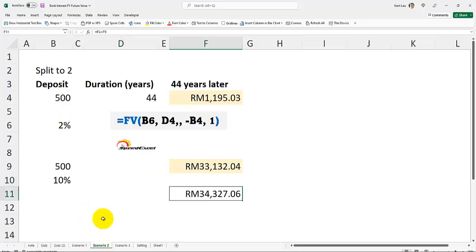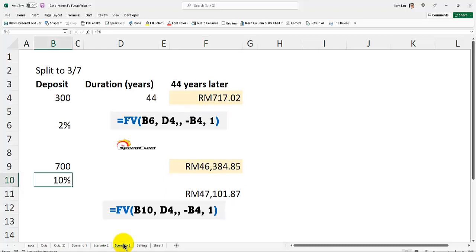Let's look at scenario 2, right? So this is 500 and 500. That is 33,000. Oh, cool, man. And look at scenario 3. The strategy is I think 30% is still put into deposit, right? So yeah, you just like the bank so much, you do 300, but the 70% you put into another vehicle that can give you 10%.